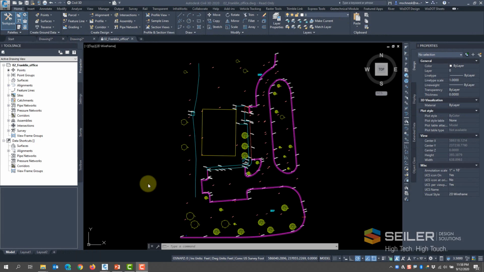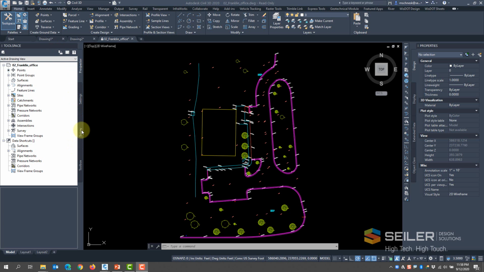Now let's take a second here in our Civil 3D drawing to explore some of these concepts. Here I have a drawing that shows some survey points and survey figures. Now the actual data that came into this drawing came from an external file, and that's the survey database. Now within Civil 3D, the survey database is located under your tool space under the tab called Survey.